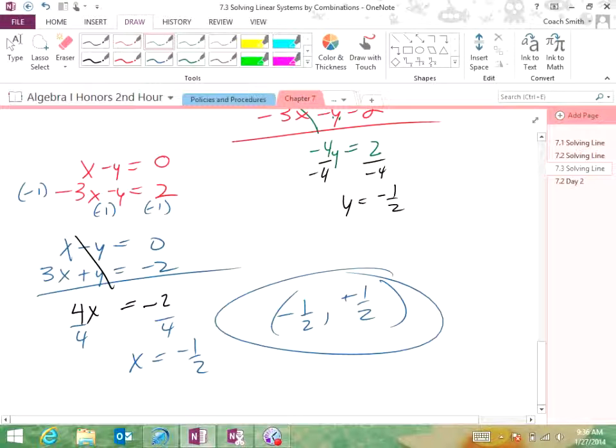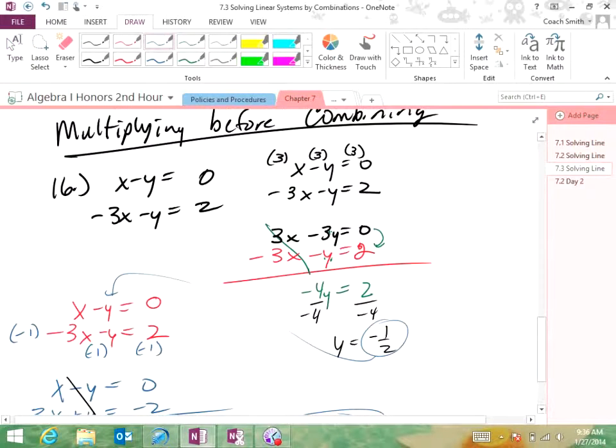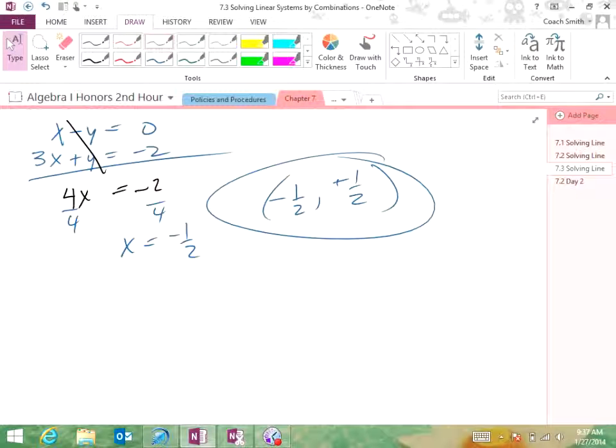So showing you the two different ways you could set it up, we end up solving the problem without having to plug in. Like I could have come here and I could have plugged this in for the y, over here. But when you plug in, you want to plug it into the original equation. You want to plug the negative 1/2 here for y, so it needs to go in here or here, not into the one that we adjusted there. Okay? So let's look at another example of the multiplication.